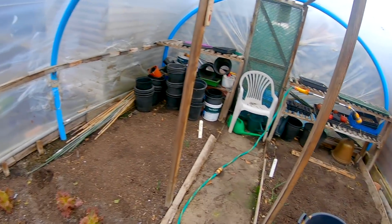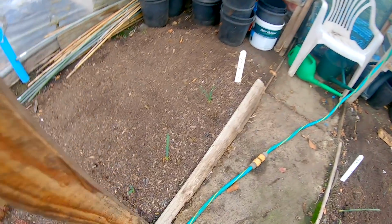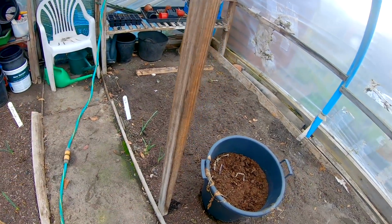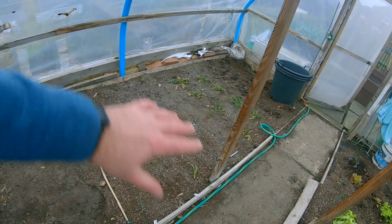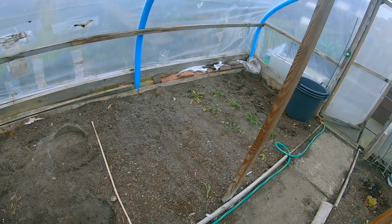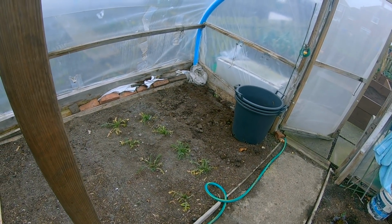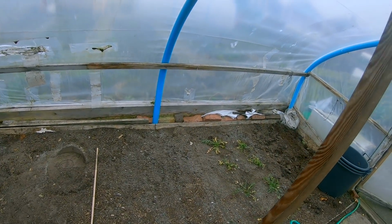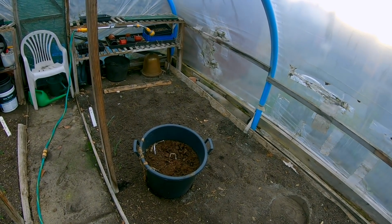The garlic, because I'm doing some garlic in the polytunnel, as you know: the Portugal garlic you can see there, starting to show, and that's the UK one. I planted this at the same time as the outside, and it's all going good along there. I did plant some lettuce in there, some Arctic King and some mixed Oriental, but I'm just forgetting about it, to be honest, a waste of time. I'm even letting this rocket die back. This side will be ready for the tomato plants and the chili plants hopefully soon as well.